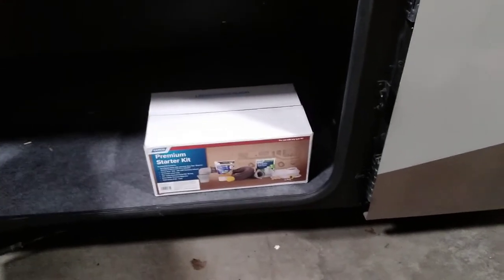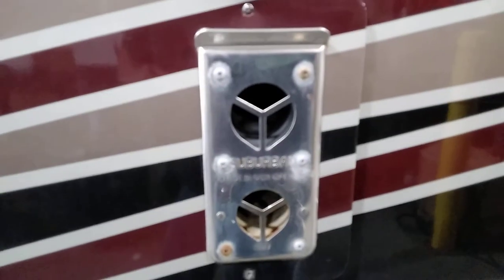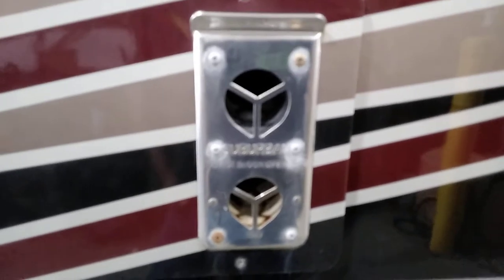Coming forward, on the other side of the storage compartment is your starter kit. Starter kit's got a sewer hose, drinking water hose, toilet chemical, toilet paper, 110 adapter, and a water pressure regulator. And there are more lights up in this side as well. We have our furnace. This is the combustion air intake and exhaust. I do suggest to put a screen over it in the summer so that the bugs don't turn your furnace into a condominium and plug it all up.